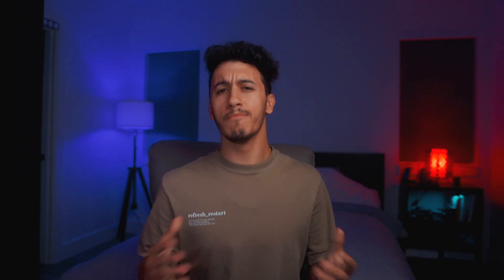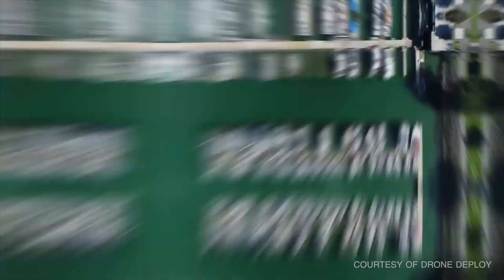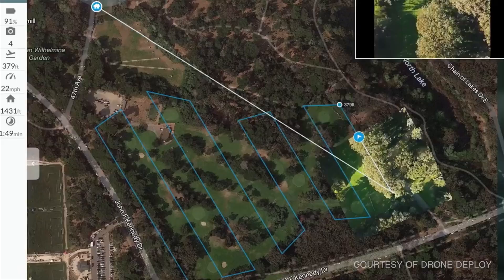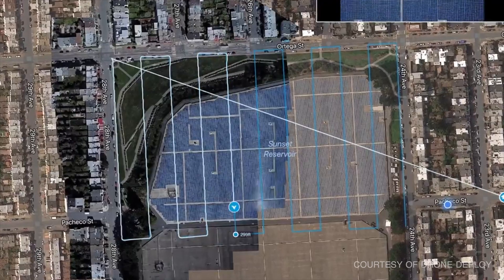So let's get into why 2022 is the year to get into mapping. Before we take a deep dive on drone mapping as a business, we need to go over the fundamentals of what drone mapping is. The actual practice of drone mapping is known as photogrammetry — the science of making measurements from photos. If you've ever looked at Google satellite imagery, then you're already familiar with photogrammetry as it's the same concept. In order to create photogrammetric maps, you're going to need software that automates your drone flight to fly a certain path and capture the imagery needed to create your photogrammetry image.